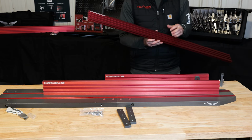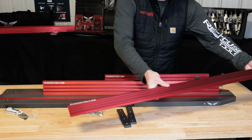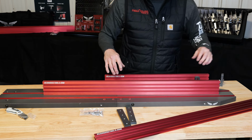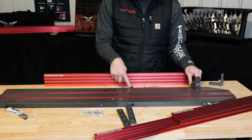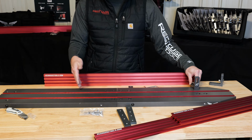We sell back fences in 24, 36, and 48-inch lengths. All of our fences have the exact same T-Trek profile, so they simply slide onto the fence bracket as previously shown. However, to upgrade them, the only thing you may wish to do is to move the back fence mounting block to a different position. So I'm going to show you how to do that right now.